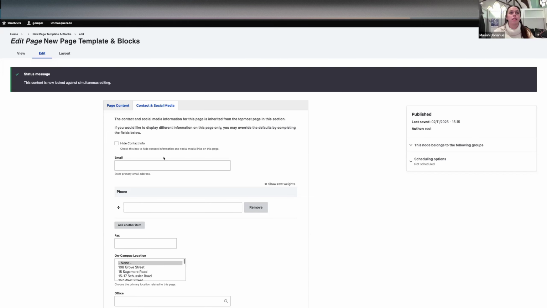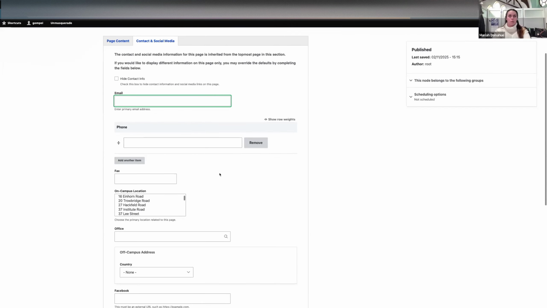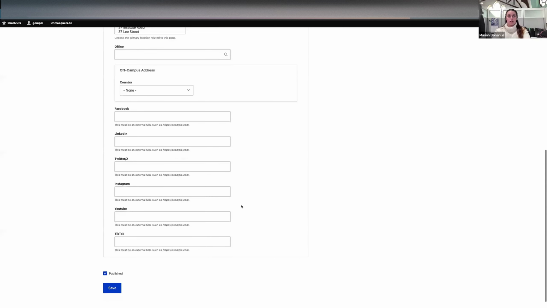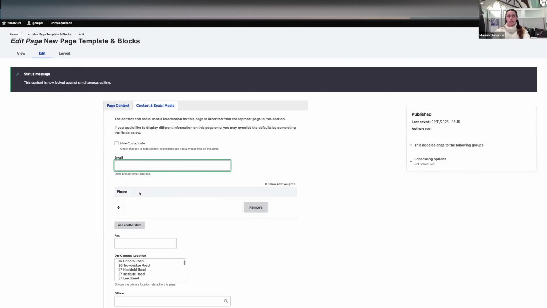If I fill out these fields here, it's going to override that information coming from the group if necessary. I also have this checkbox here that's going to hide the box and the social media links if so desired. If I filled these out, then it will replace the information that we saw in the contact box with the information I'm providing to override.